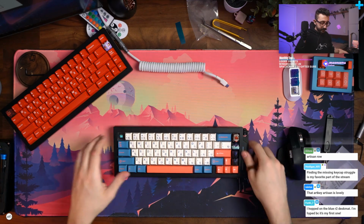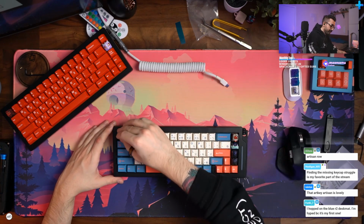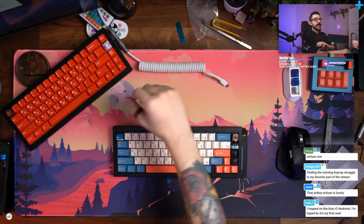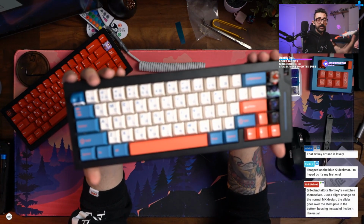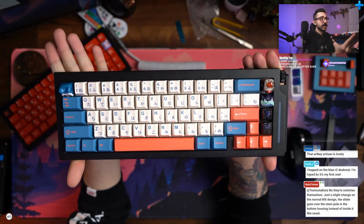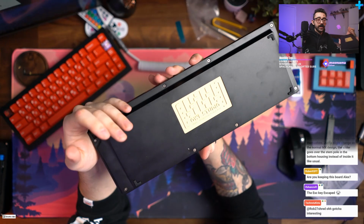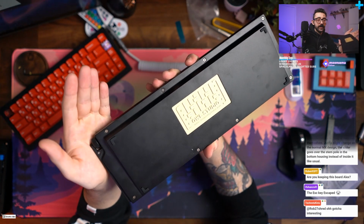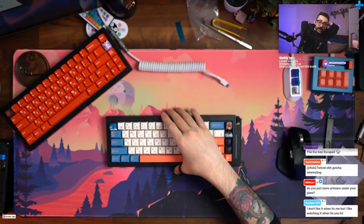Here we go. Here is the build. Oh, I forgot the escape key. I'm just going to put this here. There we go. All right. Here we go. Here's the board. This looks really pretty. A little bento on it. Fingerprints. My apologies, guys. I'll wipe it down later.